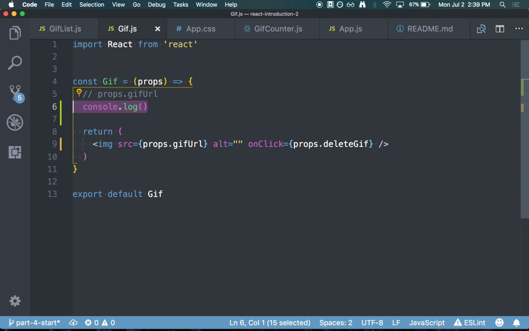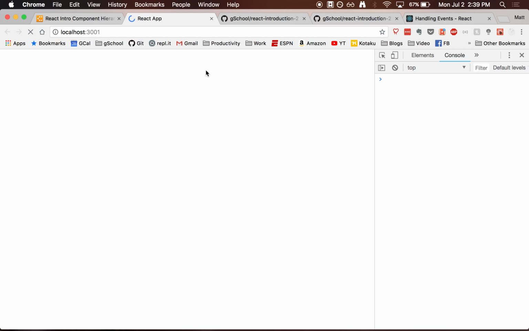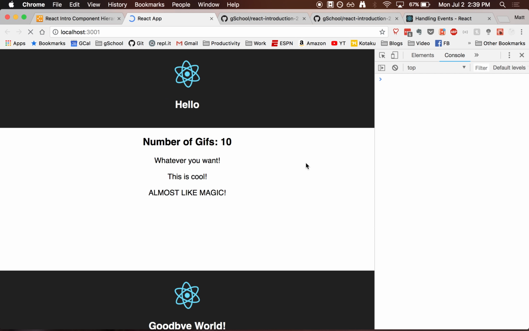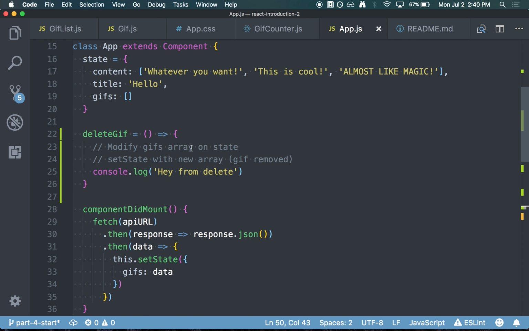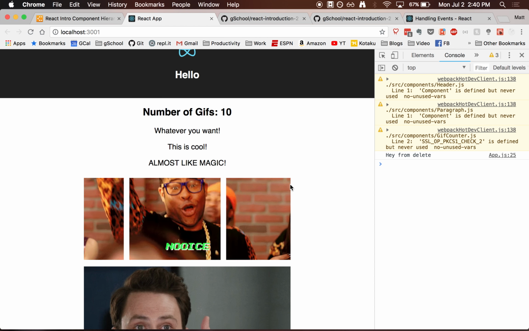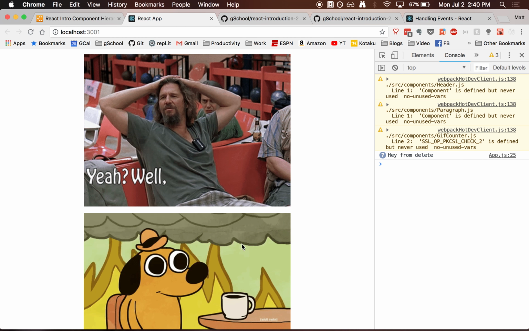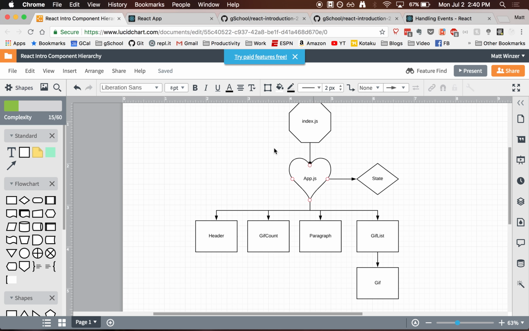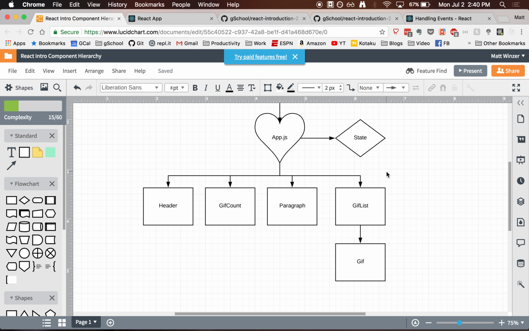And let's see what happens now if we go back to our application. I'm going to do a hard refresh, make sure we have the latest. Actually, do we have a console log in the method? Yeah, we do. Okay, cool. So now if we click, for each element that we click on, we get this nice hey from delete. Sweet. So we've got everything wired up architecturally, which is super, super important. Now we're not just passing data around our hierarchy, we're actually passing some methods around as well, which enables us to make our app a whole heck of a lot more dynamic.